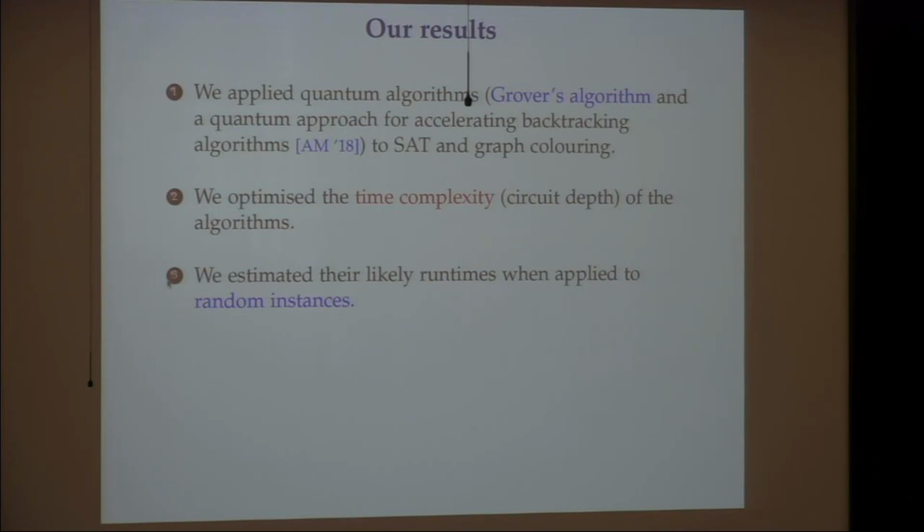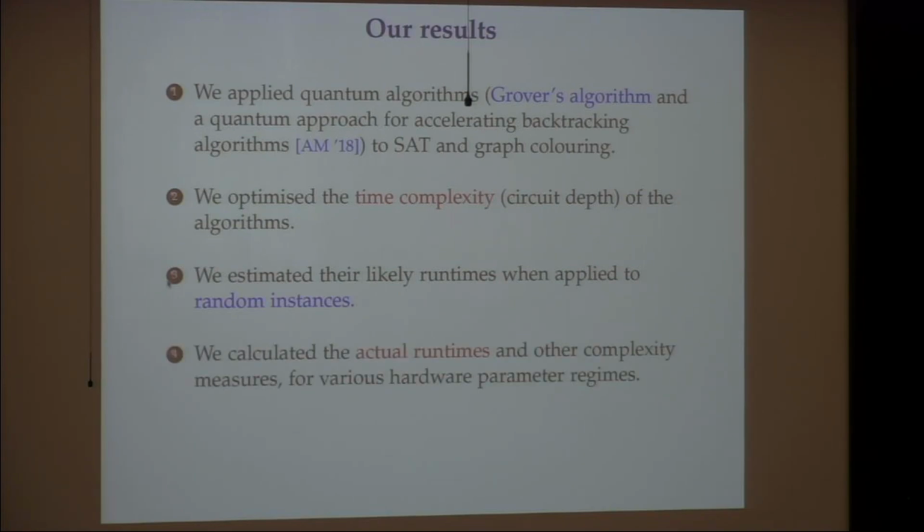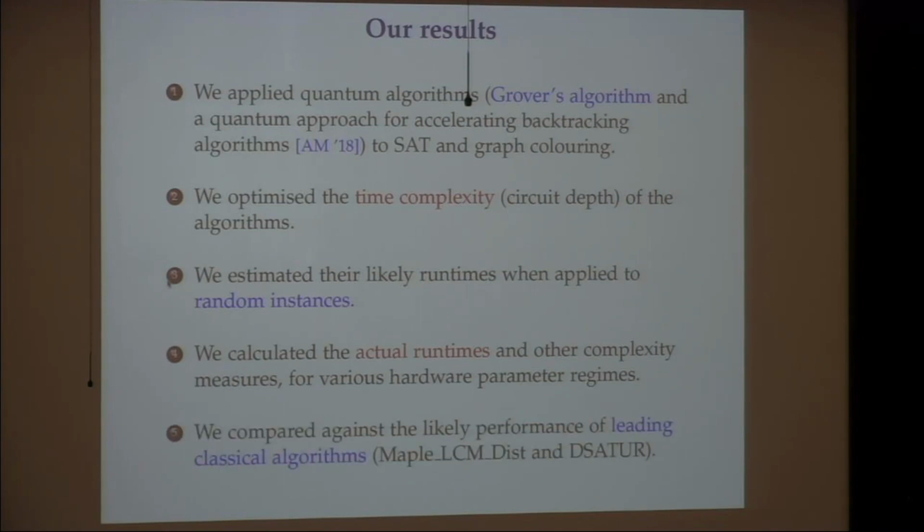So we were trying to estimate the runtimes of these quantum algorithms, and once we've done this, we can then try to actually turn this into a real-world runtime. For a given problem instance, given our guess for the extrapolation of the runtime, we can figure out what the quantum circuit depth is that corresponds to running the quantum algorithm on that instance size. And then we can try to turn this into a real-world runtime by plugging in some parameters for the hardware, and also for all of the other things we might have to worry about, in particular fault tolerance. Then this gives us an actual number saying that it will take a certain amount of time to execute this algorithm on this problem size. And then we can try to compare this quantum algorithm's runtime to the performance of a good classical algorithm.